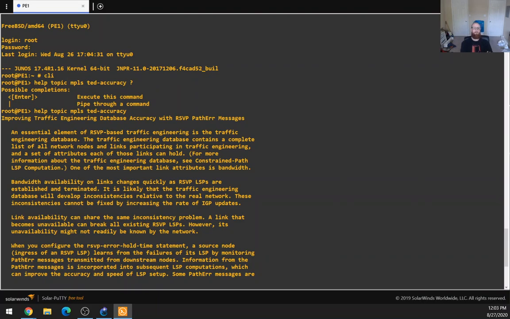The traffic engineering database contains a complete list of all network nodes and links participating in traffic engineering, and a set of attributes each of those links can hold. For more information about the traffic engineering database, see constrained path LSP computation. One of the most important link attributes is bandwidth. Bandwidth availability on links changes quickly.